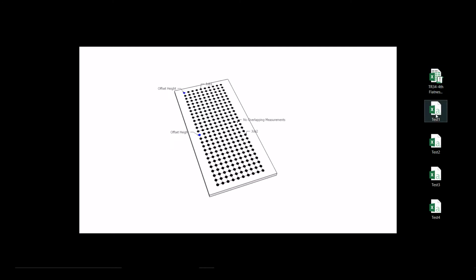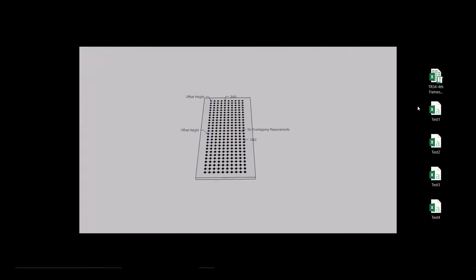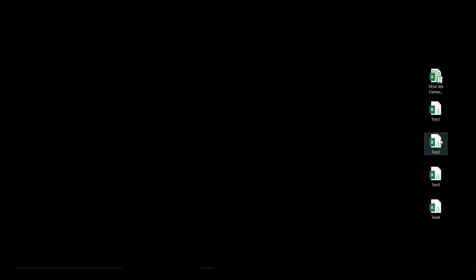Now with that said, here on our desktop we have two job files which were taken with our TR34 Node app, Test 1 and Test 2. We emailed this to ourselves and saved it to our desktop. Test 3 and Test 4 were taken with TR34 Run app. And as you know, the Node app is used in situations where you want to measure property E with the Axiom, while the Run app is used where you want to manually enter the property E values into the app.